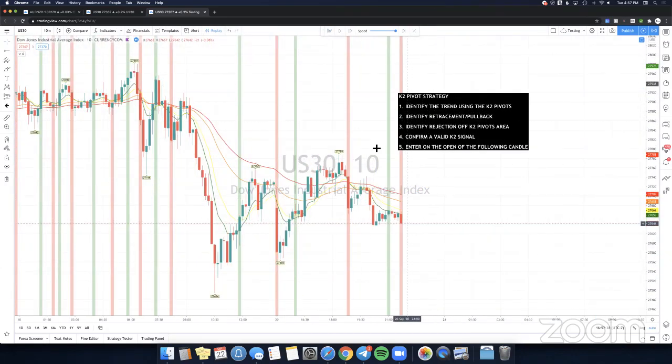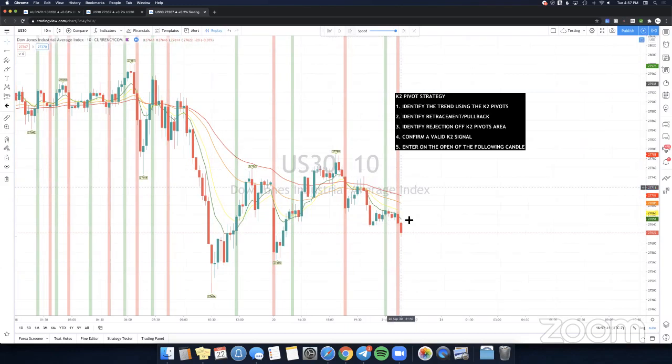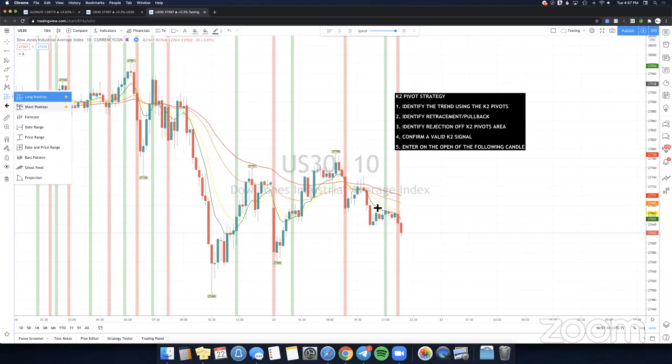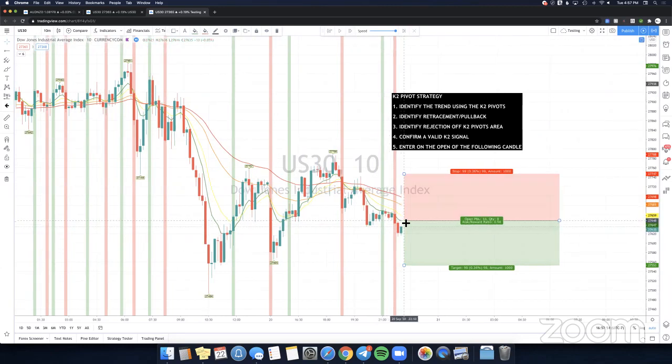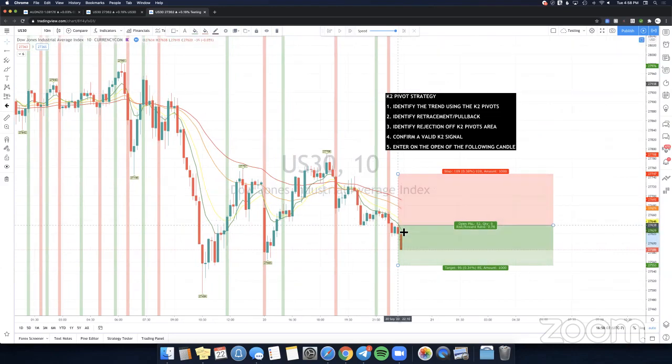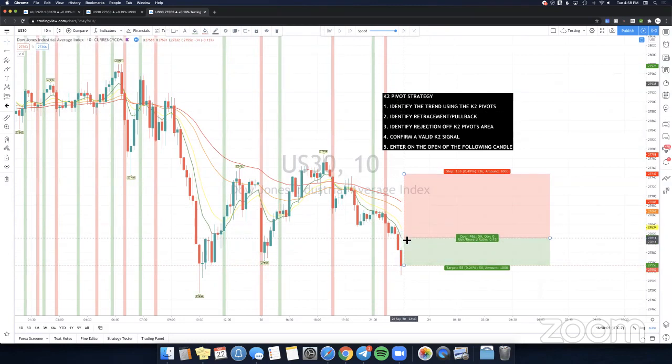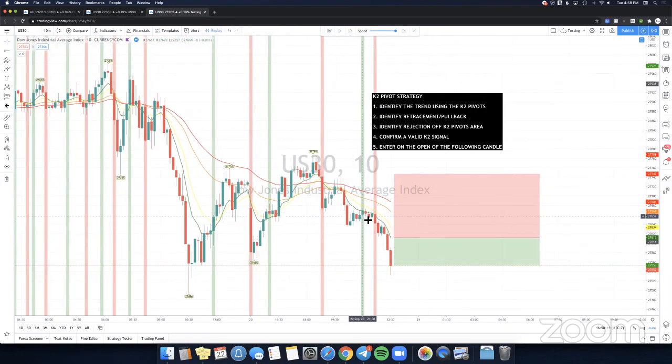as price moves down, so once you're in this trade and you see the price is below the pivots right here, you can enter another sell position like right there, wherever the pivots are. And as it continues to move down, you just keep moving the entry with it, either right here or somewhere right here. It just depends on, you know, one or the other. And then as it continues to move down, you just keep trailing it, because, you know, price is eventually going to come up. And this is why the pivots are so good, because as price comes down, price generally rejects off these pivot points.